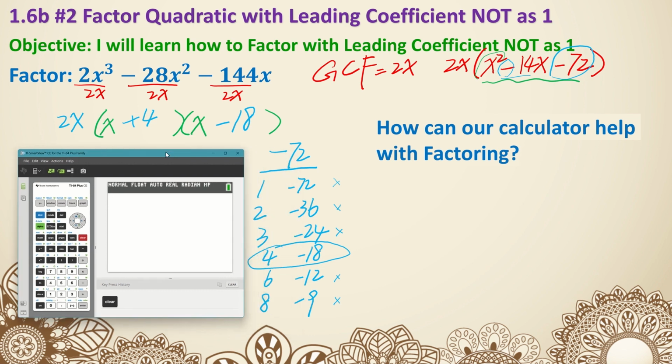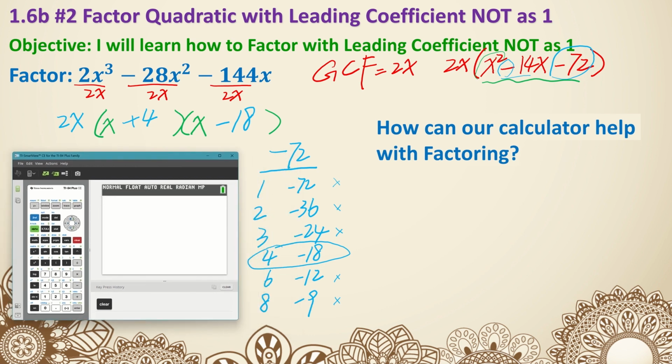Okay, let me move that to the left a little bit. The first step will be to press y equals, because we are going to create a little function to help us find things. We're going to use this screen a lot for the rest of the year. Whenever we want to check some graphs, we can do this. But for this, we are not doing graphs. We're just creating a function.